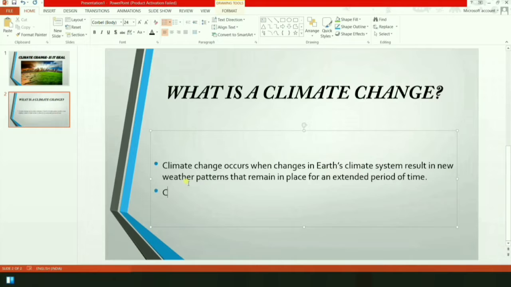I can add another bullet as well, like climate can be different for different seasons.